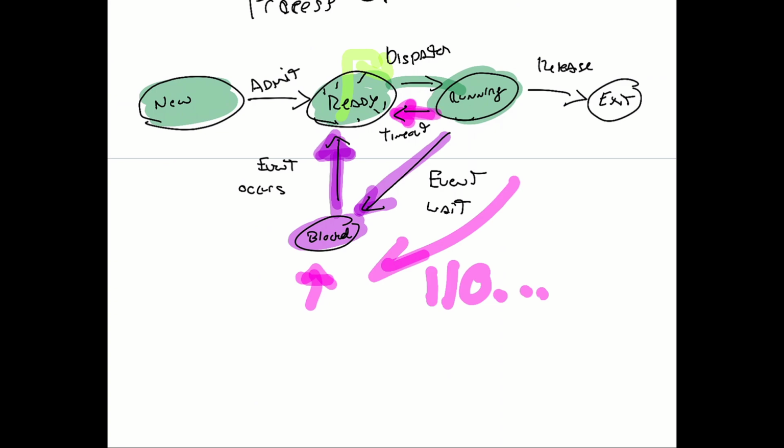So let's say you run for 100 nanoseconds, and then your time expires. And the dispatcher is like, hey, you're done. Go back to the ready queue and wait for another slice. And so you go back there. So you go to the purple line down here, okay? Blue purple line, like that, okay? The second time you run in there, this time you have an IO thing about halfway through your time slice. At which point, you get kicked out by going into block. You don't go into the ready queue until the IO finishes. When the IO finishes, then you go into the ready queue to run again.